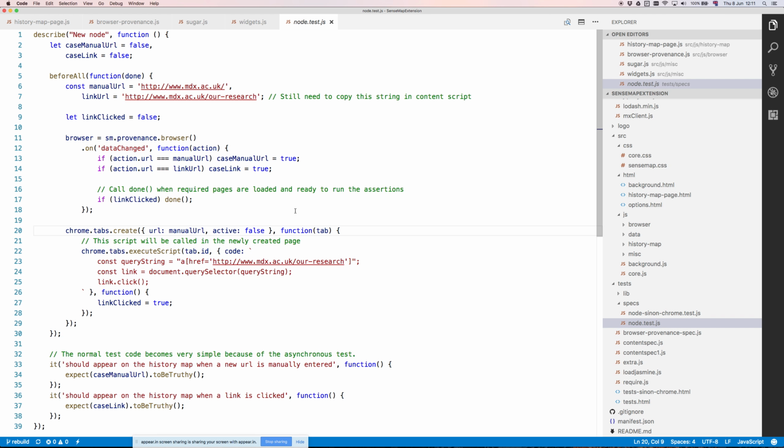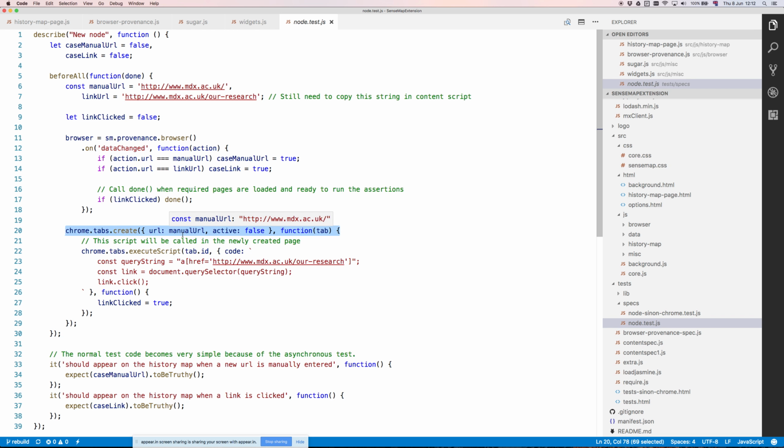So, as I said at the beginning, you have several ways of entering a URL. You can enter the URL in your existing tab. You can open a new tab and enter a URL. But these are two separate things. I just start with a very simple one, because I know that in Chrome, this is the normal Chrome extension code, you can create a new tab. So this is the code to create a new tab with a specific URL.